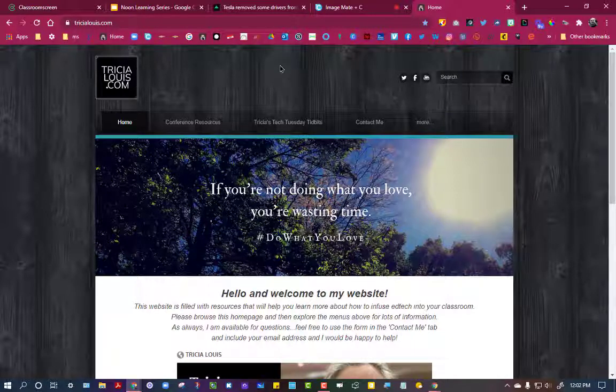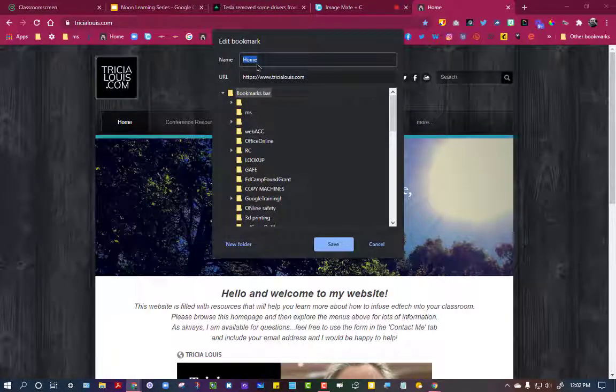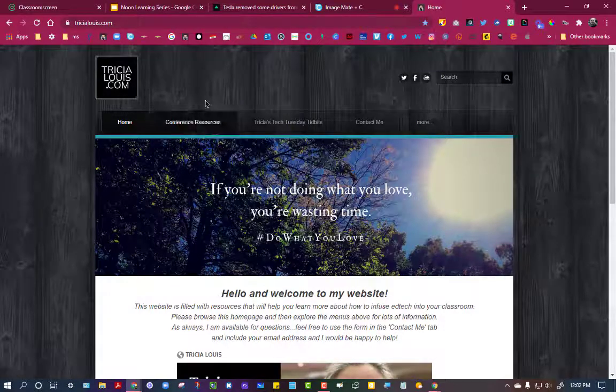So what I like to do is to edit my bookmarks so they look just like icons. And you can see I have quite a few icons right here. How do you do that? Well, once you get the bookmark made, you can right click on it and choose Edit right here in this menu. And then in the name section, while it's all highlighted in blue, simply hit the backspace key on your keyboard and completely take out the name of it. Once you do that and press the Save button, you're just going to get the icon here on your bookmarks bar.